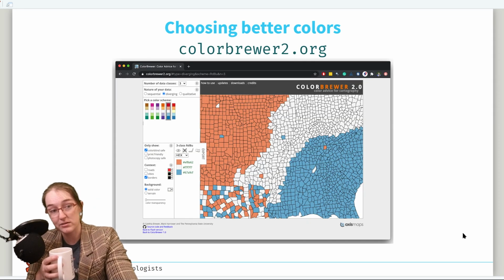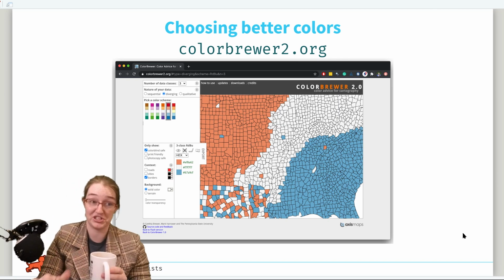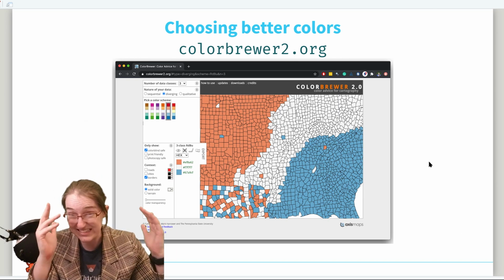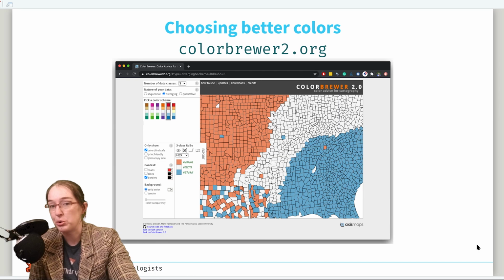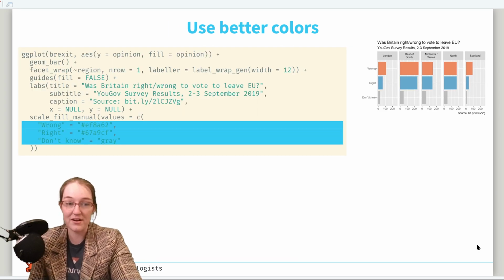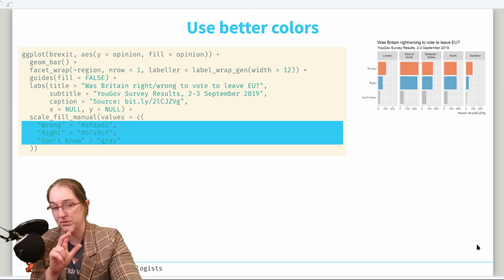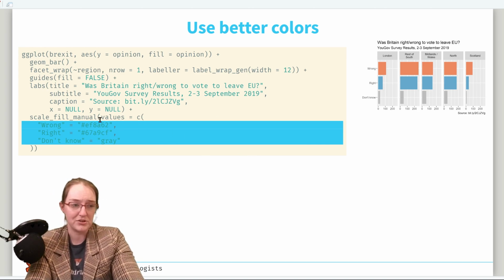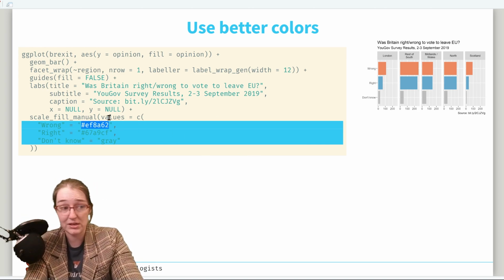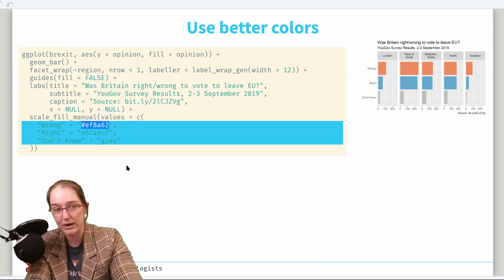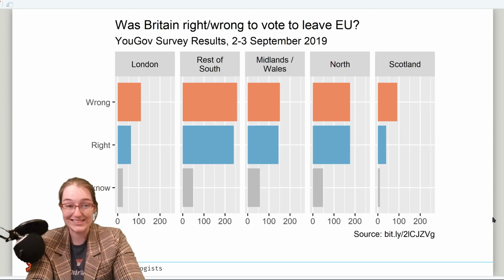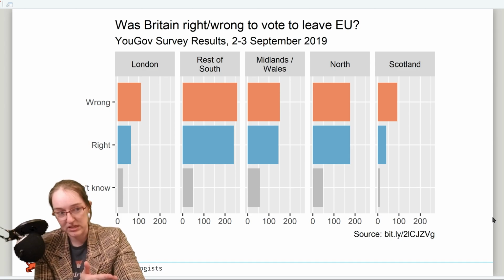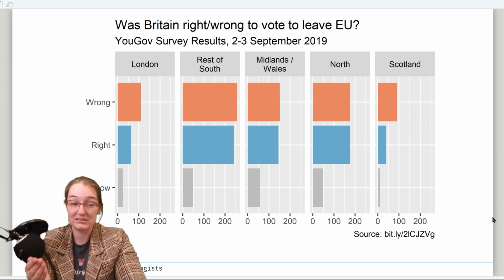But we can choose better colors. And I actively encourage you to check out Color Brewer. There's just lots to crawl into here, so I encourage you to check it out. These are a good place to start. So Color Brewer, super helpful. Here I've grabbed a couple of themes. I've made this blue and this blue-orange color distinction, and you can just grab the colors here. There's also a Color Brewer library that has these built in, but we can see this plot doesn't make our eyes bleed. In theory, it's colorblind friendly.